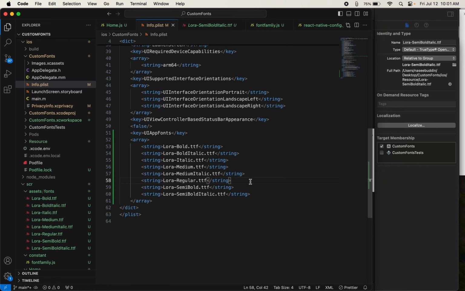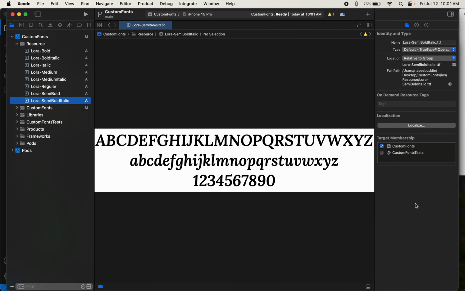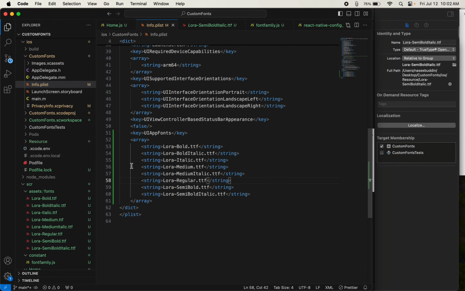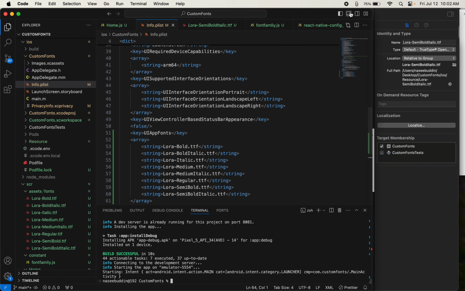After adding your fonts in the iOS folder, now you need to come to the Info.plist file and add these commands: key, UIAppFonts, and then type the array and then paste all your font names as strings, and close the string, and write down your font name with the extension, and then paste it.